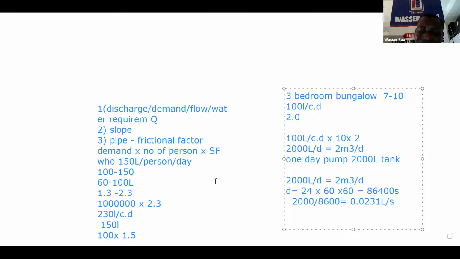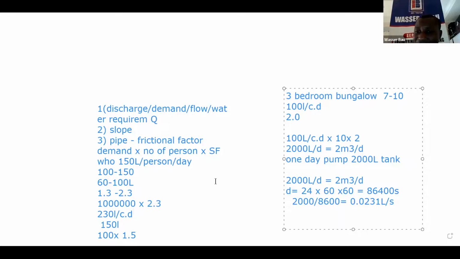In fact, when you finish your design, there's every tendency that water will be flowing at 50% of your pipe, what we call depth of flow. It means if you put your pipe like this, water will be flowing at the center. But towards the end of the lifespan of a design, water will be flowing at say 70 or 90 or 90-something percent.